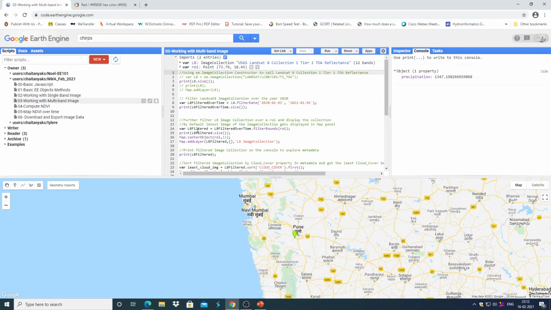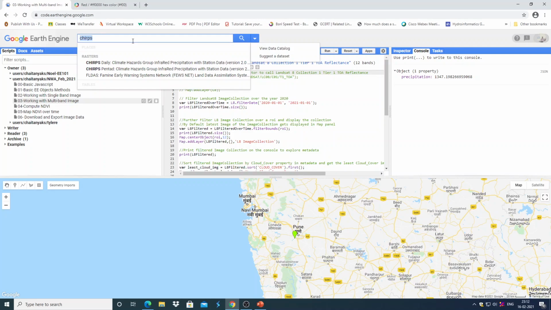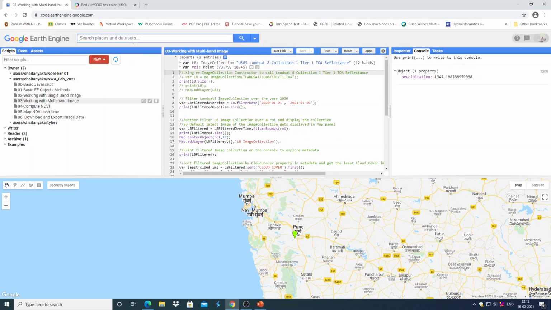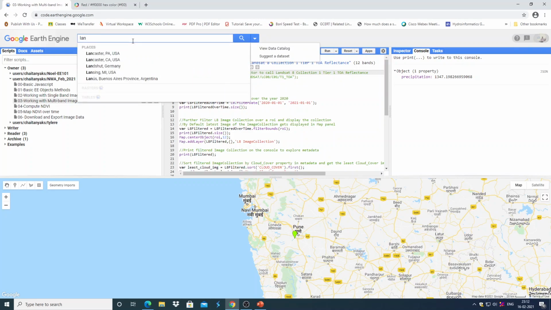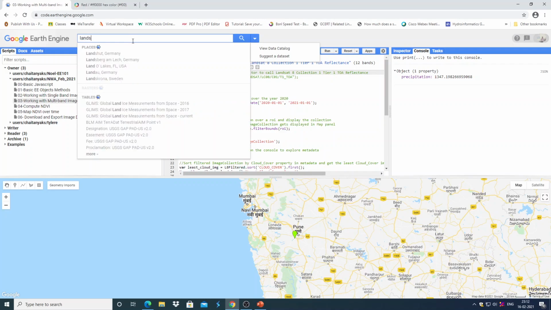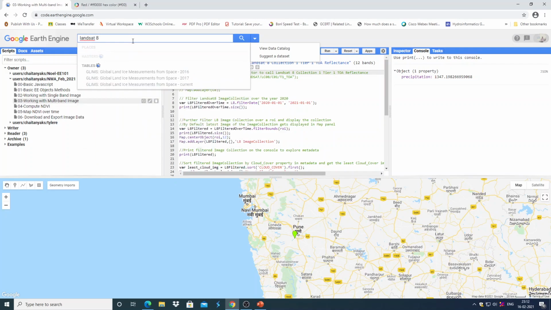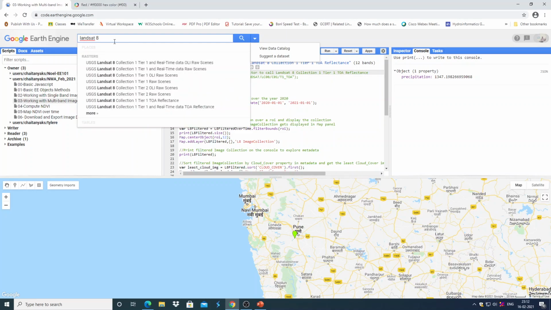Now multi-band images. Landsat 8 is a multi-band image, so we will make use of the Landsat 8 image collection.